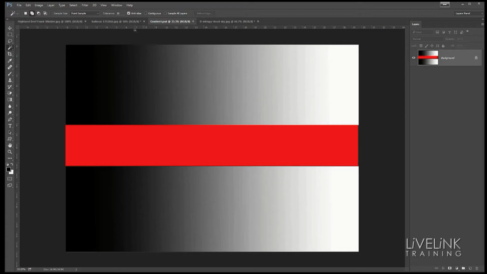Okay, now two other things up here in the tool options bar are tolerance and contiguous. And I want to explain both of those to you in this exercise, because they're not really self-explanatory. They're not good names really, if you like, for tools or for options in tools. Now let's start with tolerance.